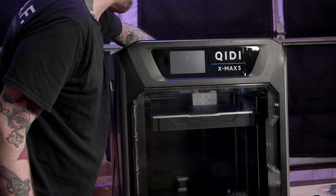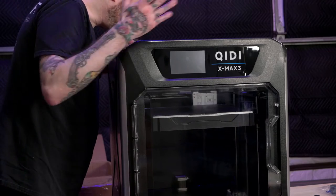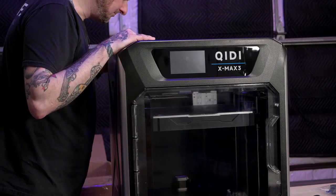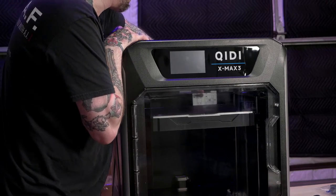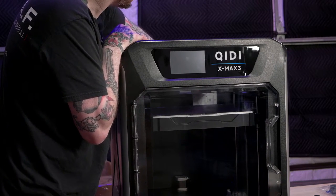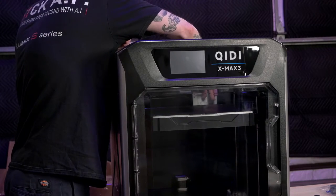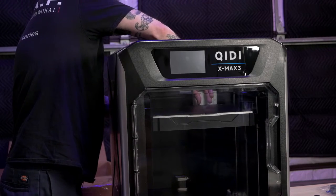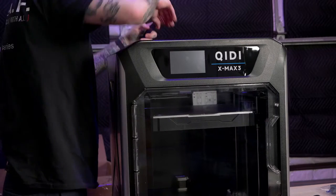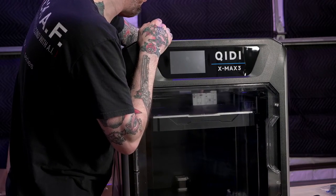There is a proper chamber filter now, I'm looking at this. Kind of? I can't tell how you're supposed to change the filter, but it's there. Okay.